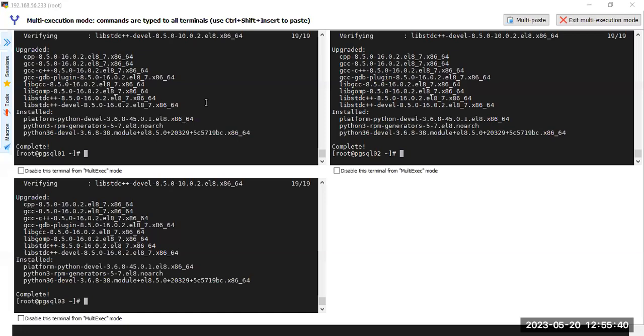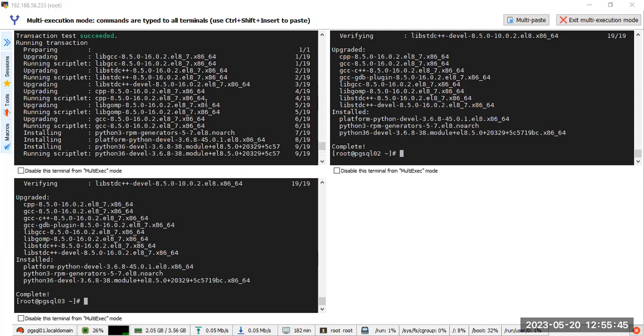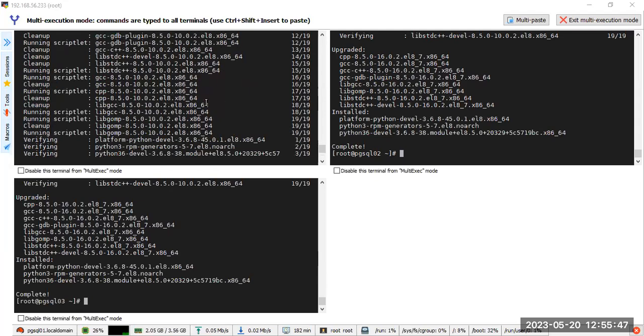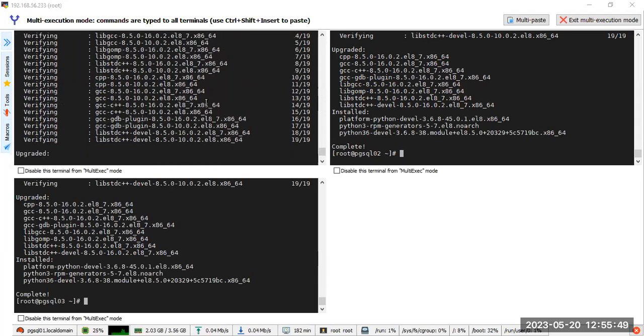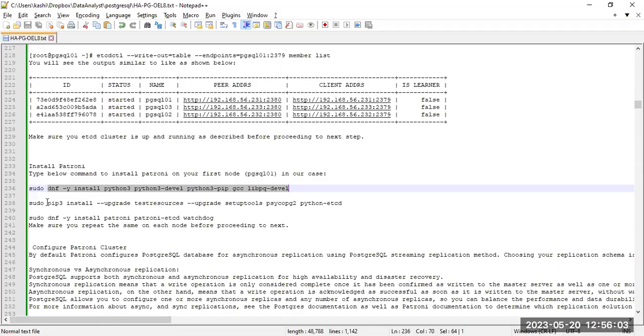So our Patroni software has been installed. And now we use pip3 install --upgrade to install the required resources. This is to configure Patroni.